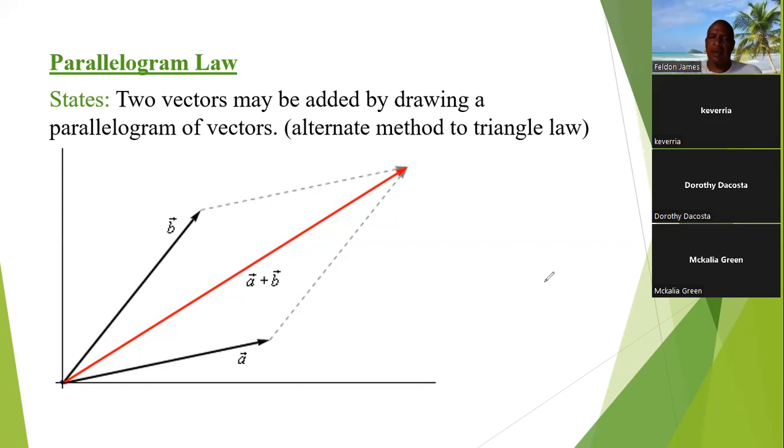Yes, sir. All right. So this is the parallelogram law. If you get two vectors that start at the same point, you form them into a parallelogram. And then you draw this line in the middle. Then you add the two components to give you the magnitude of the resultant.